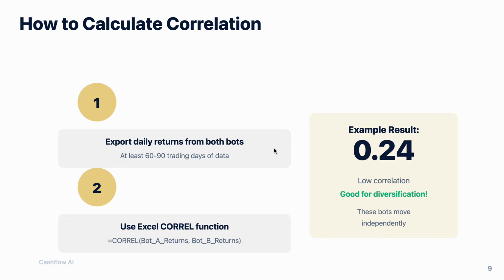Now, how to actually calculate your correlation? Well, what you can do is export your daily returns from all your bots. And you can basically put it in Excel and just copy this formula. So if you just go in Excel and type in CORREL, and then you do the bot returns of A, the bot returns of B, you will get what your correlation coefficient actually is, just like that. There's a lot of other tools online you can simply look up for free that can do this for you as well.